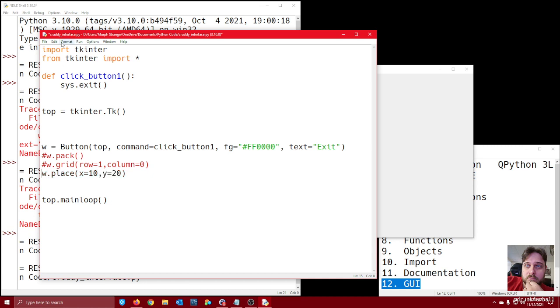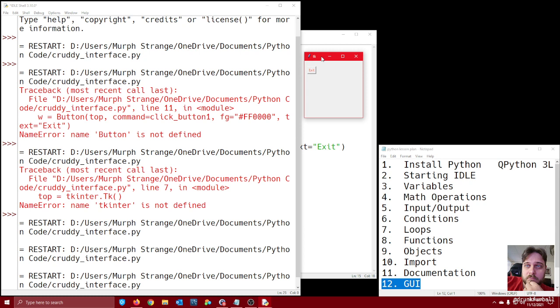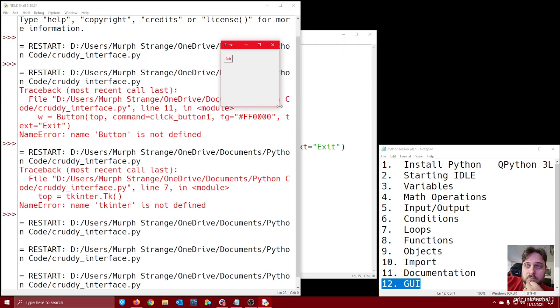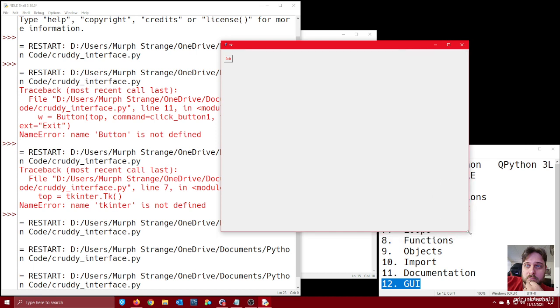Now, if we wanted to have a little more control over our placement, if I'm not using pack, this is usually the one that I go with, because I'm used to working in pixels. And as you can see, our button is no longer wedged up in the topmost corner. There's some space around it.